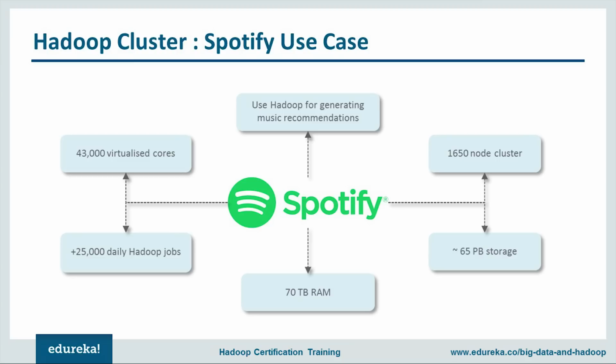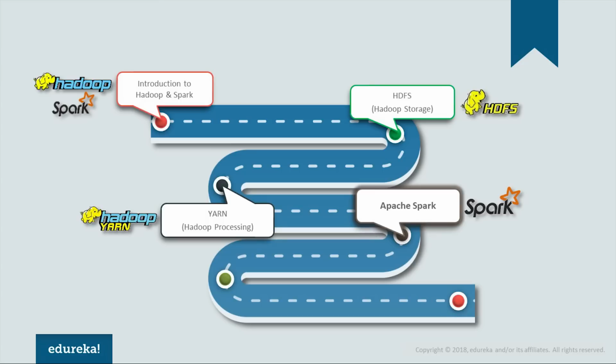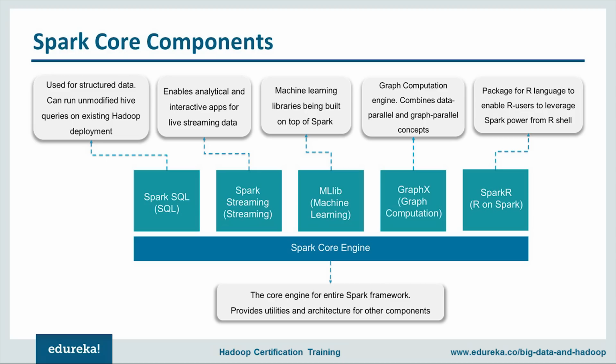Now that you have learned all about Hadoop, HDFS, and YARN, both the storage and the processing components of Hadoop, let's take a look at Apache Spark. Apache Spark is an open source cluster computing framework for real-time processing, and it has a thriving open source community and is the most active Apache project at this moment. And Spark components are what make Apache Spark fast and reliable. A lot of Spark components were built to resolve the issues that cropped up while using Hadoop MapReduce.